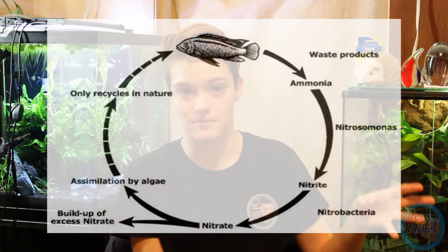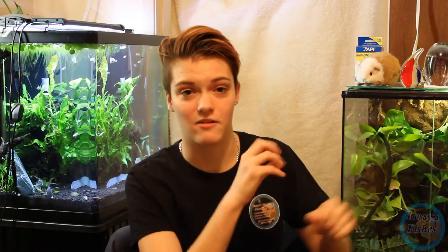In your aquarium, you already have the ammonia that your fish are producing, and your nitrogen bacteria — your good bacteria in your cycle — is usually taking care of all that. But when you add in more ammonia from tap water, they have double the work and they're having a hard time. Every time you test your tank you wonder why there's always a little bit of ammonia — it's because you're adding in more ammonia essentially. Most of the time, if you give it about a month, your bacteria will eat up all that extra ammonia as long as your tank isn't overstocked. But if it is, you're going to keep building up that ammonia and it's going to be a problem.